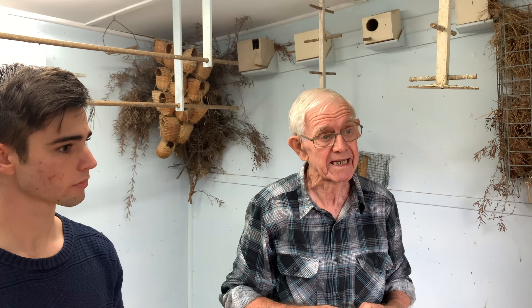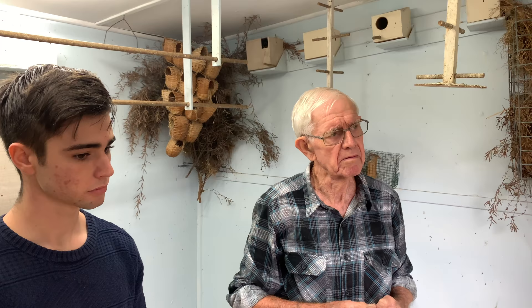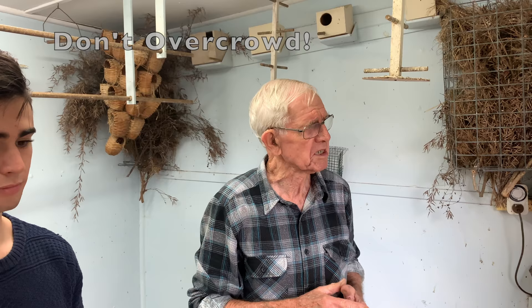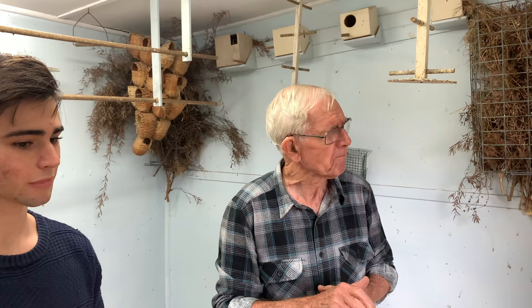So this aviary is mostly for both your enjoyment and the birds' enjoyment? Yes, more so now for my enjoyment as I'm getting older, because even though this looks big, there's too many birds in here. I've mentioned overcrowding finches a few times — they need space, especially if you mix species. You get dominant species and one will pull that one's nest and all sorts of problems.